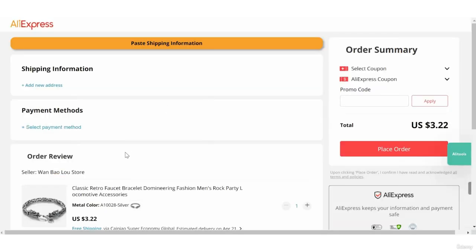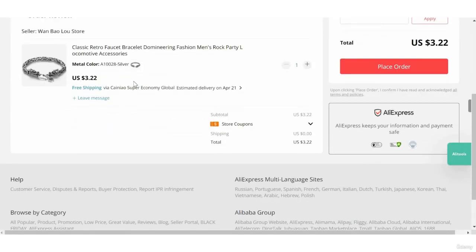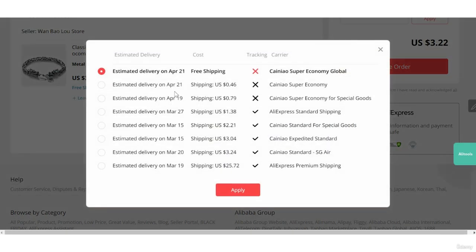Now, of course, when you have entered all of this information and when you go back, you can select the shipping method. So as you can see, there are a lot of estimated delivery times, and the sooner it delivers to your customer, the more you pay for shipping. We, of course, usually leave it at estimated delivery for free shipping. Sometimes you will not get the tracking number right away, and I also want to suggest that for items under $10, you can use AliExpress standard shipping, and it usually is free.